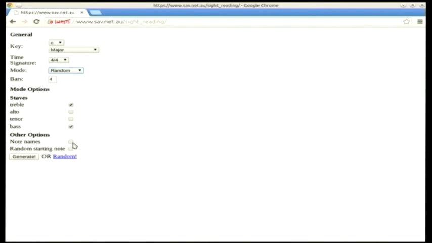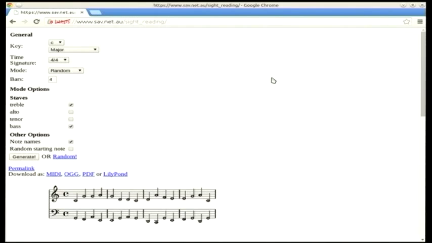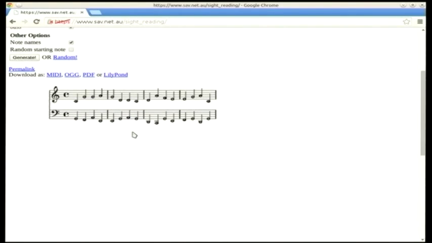And one of the other cool little features that LilyPond has is the ability to put the note names in the note heads, which is pretty cute. So we'll tick that as well so that I don't look like a fool in a second. And so it goes away, and since my resolution isn't proper, it's going to put it in the wrong place. And so here we have some just random notes. This is what I started with so that I could try to pick the notes faster and faster. But then I realized that this sounds absolutely horrid when you try to play it on a piano or something like that, as we'll soon discover.